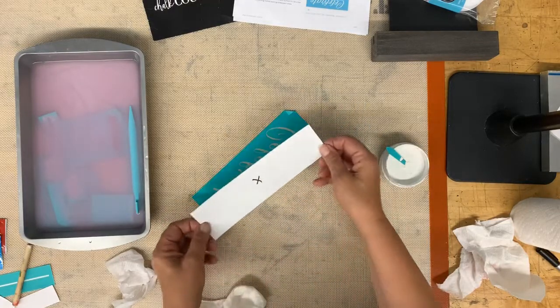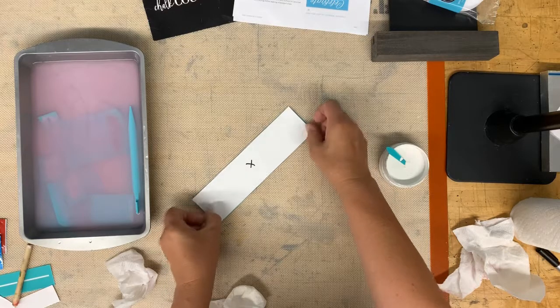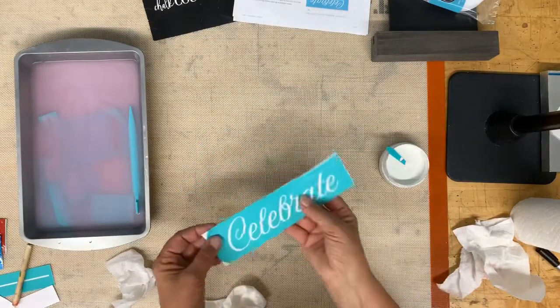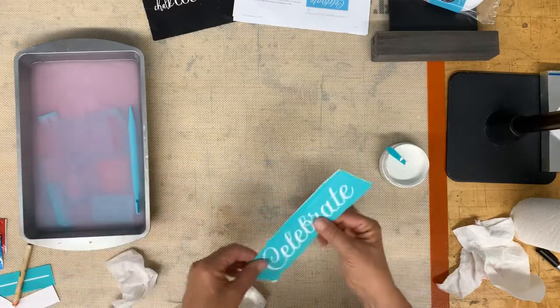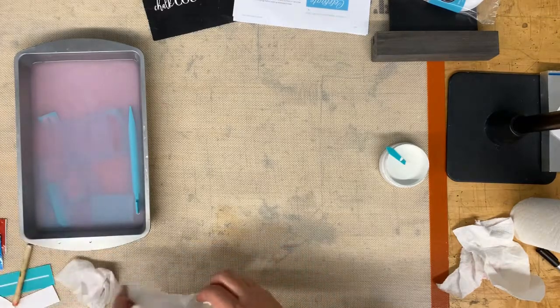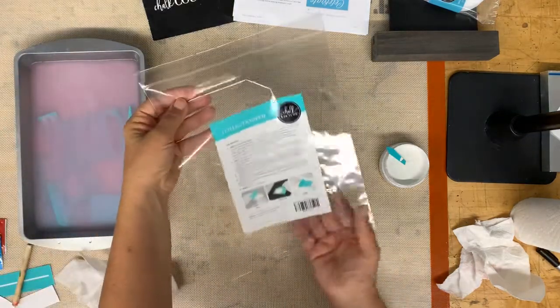So the easiest way to do this is to put this onto it by holding it over the transfer. And that will be closer than trying to move it all around. And I'm a little bit off, but it is good enough. So that is how you do all of your transfers. You're gonna get them all cleaned and get them all back onto the backer sheet. And then you can put them back into your little plastic sleeve that has the name of it.